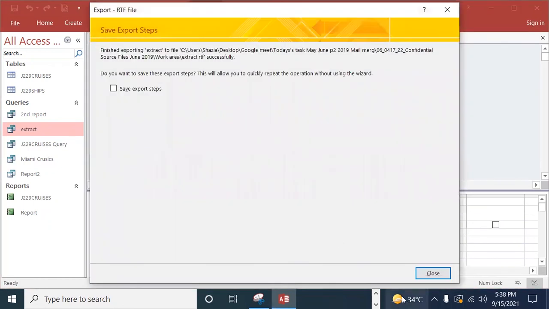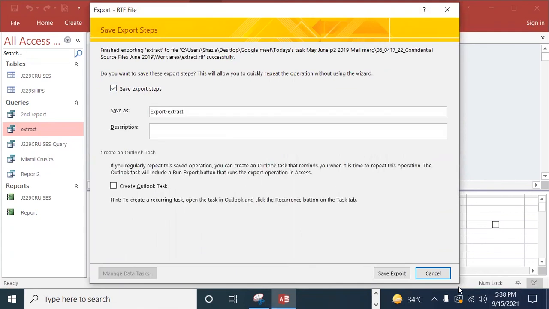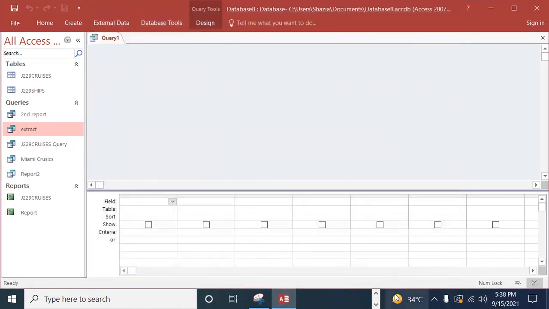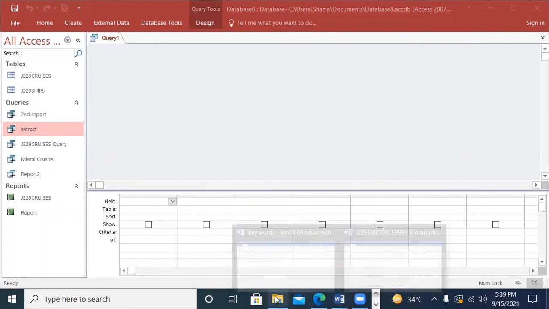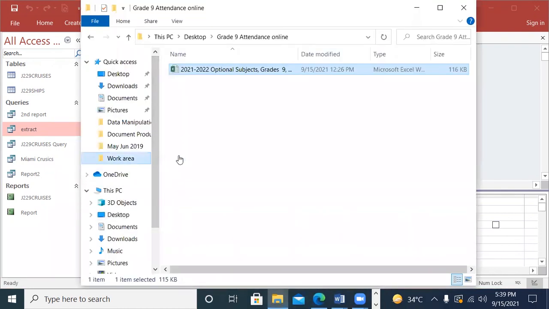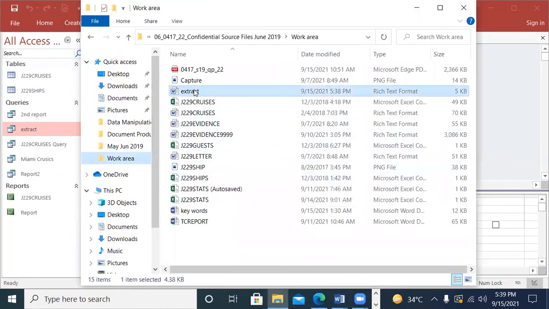Okay. And close. Save export steps. Anyways, it will save it. So go and find your working area. Find this file here, work area. There's the file, this file.